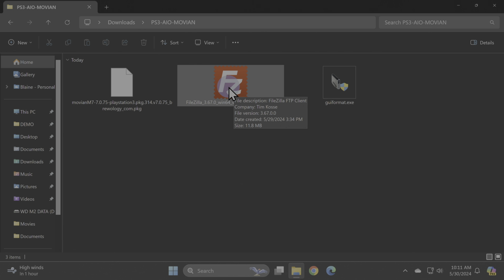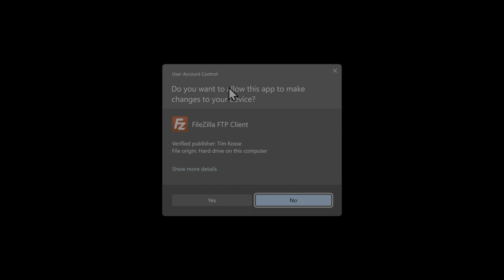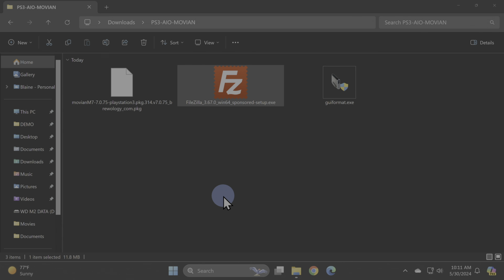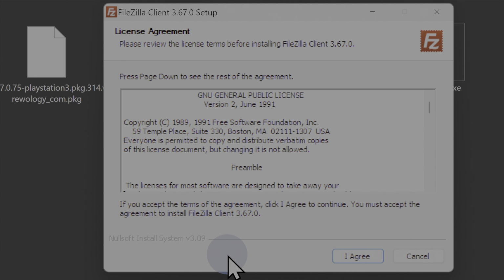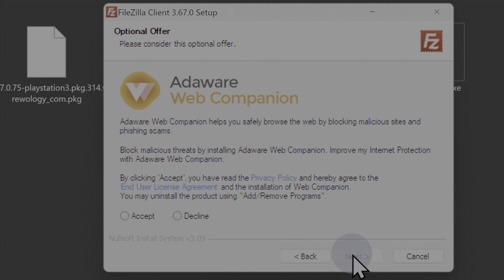Let's start by installing FileZilla. Double-click on the installer file, then at the UAC prompt, click on Yes to continue. For the most part, the installer is just the routine process of clicking on I Accept in the bottom right corner, but there is one part of this installation process that you want to slow your roll and just take a look at. It's going to ask you whether or not you want to install additional ad-aware software. It's not mandatory, and you can choose to either accept or decline the install. In this case, I'm going to click on Decline and then Continue in the bottom right corner.